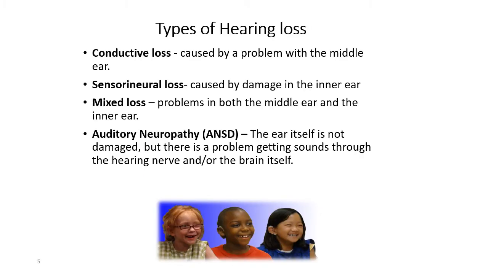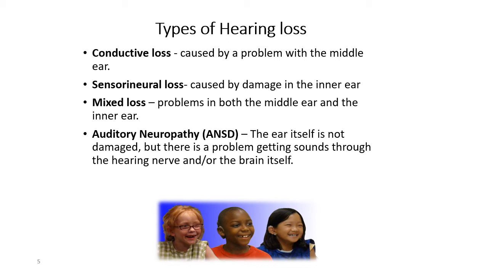There are several different kinds of hearing impairment depending on where in the ear it comes from. Conductive hearing loss is when there is a problem with the middle ear. This may be permanent, such as if the bones in the middle ear don't vibrate properly, or temporary, such as when repeated colds and infections lead to fluid building up in the middle ear. This type of temporary hearing loss is called glue ear.